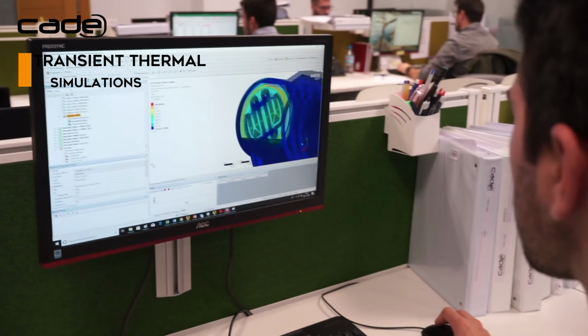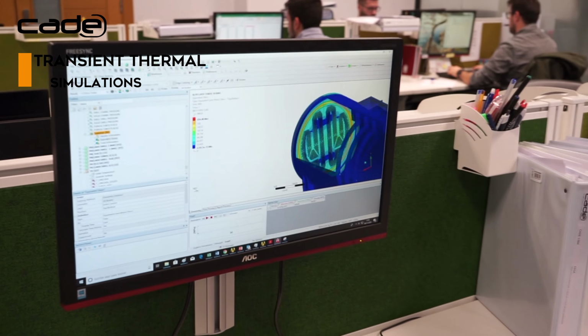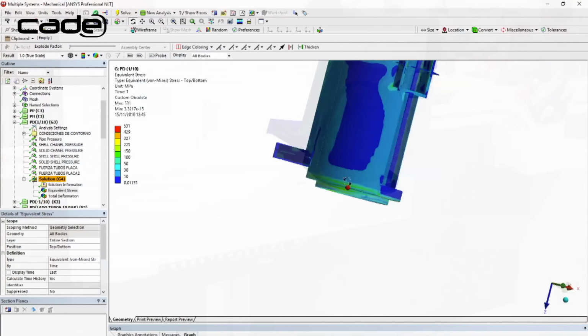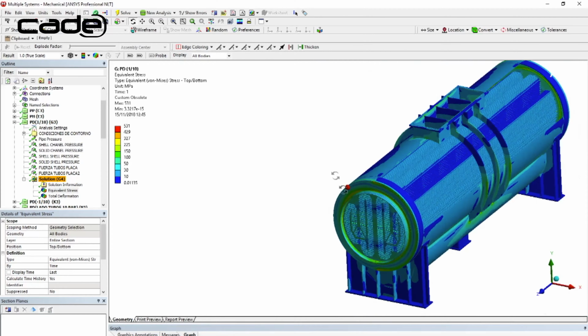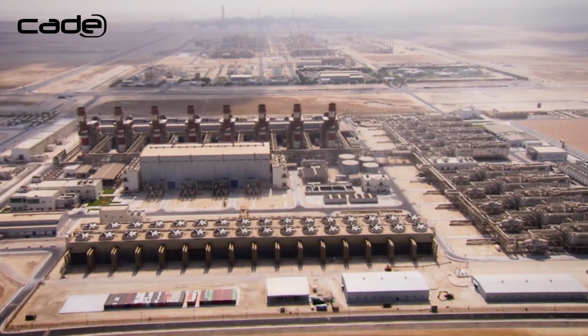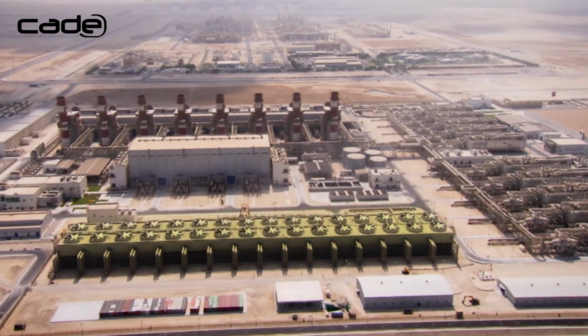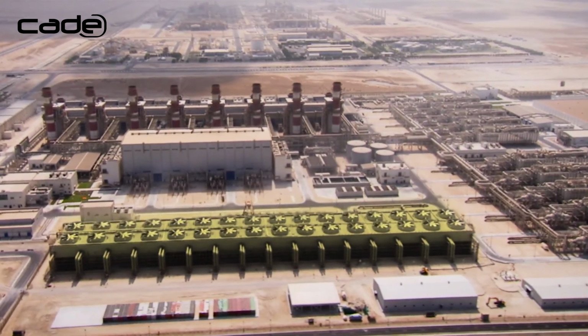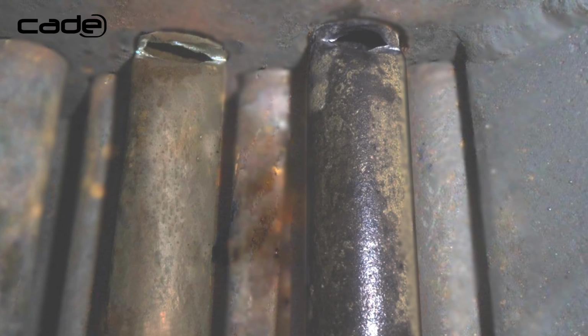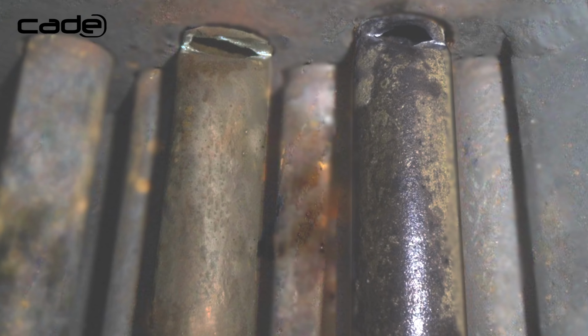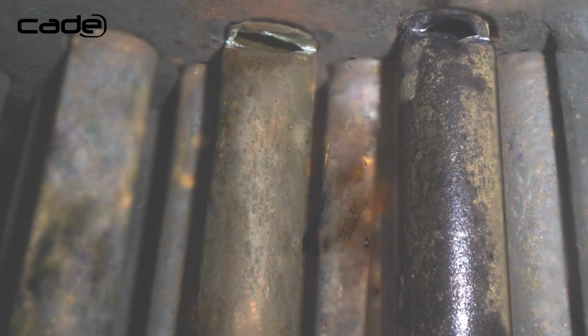Transient thermal simulations are an essential tool for heat exchanger structural and thermal analysis. These simulations are indispensable due to the high influence of thermal gradients from transient operating cycles and extremely heavy thermal shocks that cause overall mechanical damages in critical areas, such as the tube bundle, tube plates, welded joints, inlet and outlet nozzles, and heads.